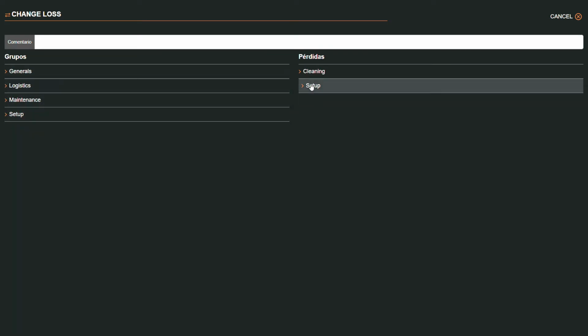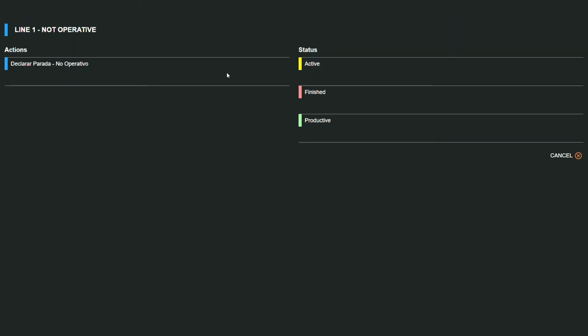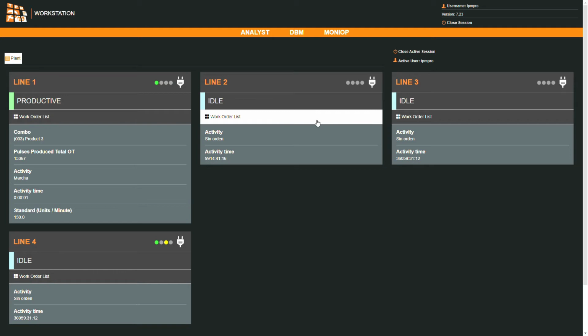TPM Workstation is used by the production line operators for two reasons. First of all, to know what they should produce and how they should produce it, and on the other hand, to inform the system about the reasons of losses that can occur during the manufacturing process.